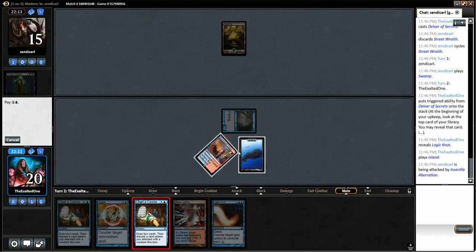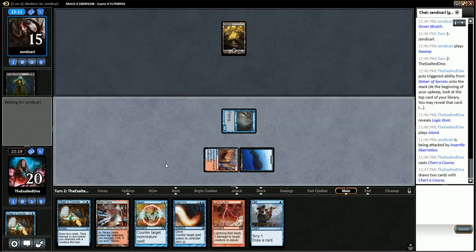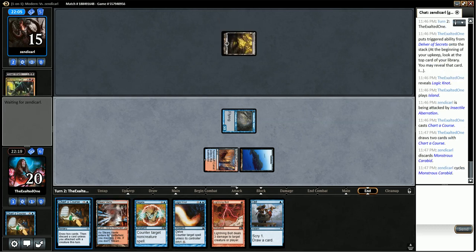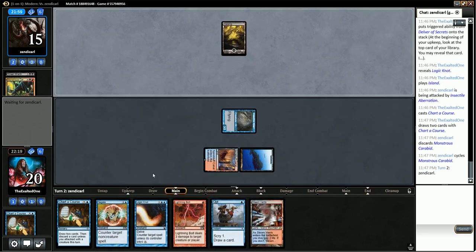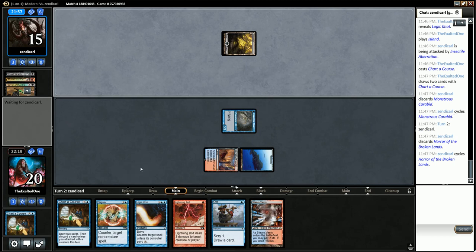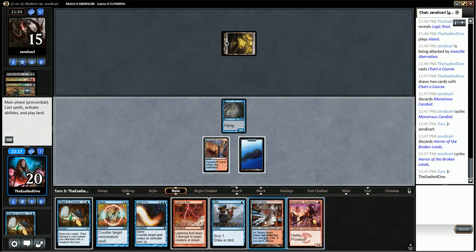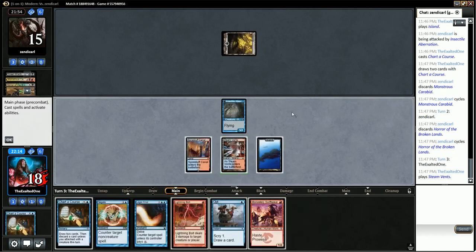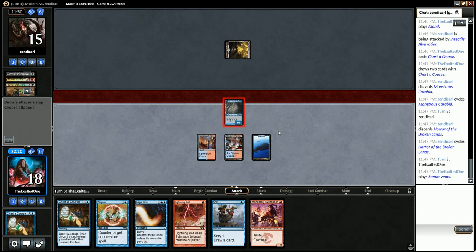So I think here I am going to take the time to chart a course. Then I'll just try to keep counter magic up the rest of the game from this point, and only cast the other Chart a Course once we get to 4 mana. So I'm not going to play Swiftspear and leave up Opt this turn.